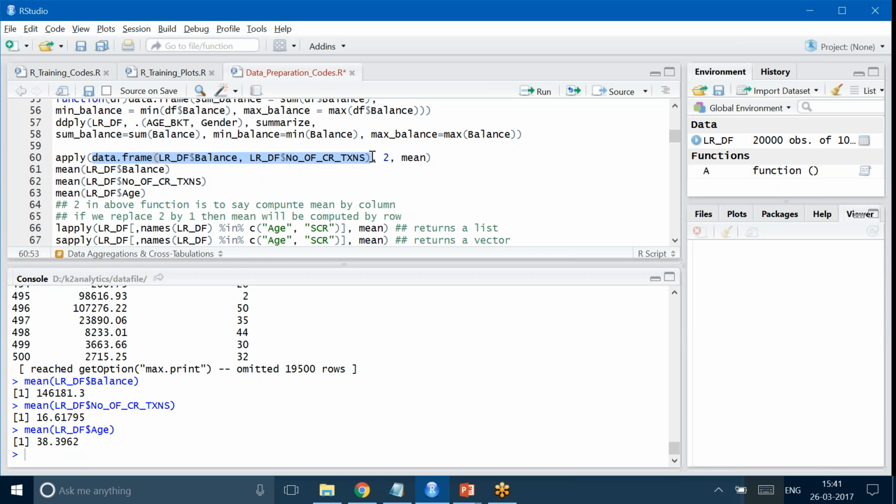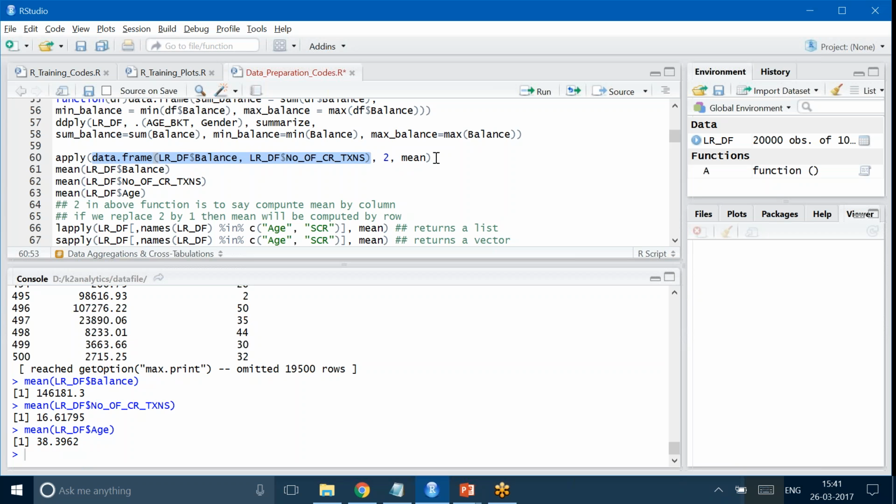Rather than typing names of each column, using some syntax, if there is a data frame having say 500 columns and I want mean for all the columns in one go, using some syntax I could have identified all numeric columns and written that syntax here, in the highlighted place. All numeric columns would have been selected, and using this apply, mean for all of them would be computed in one go.